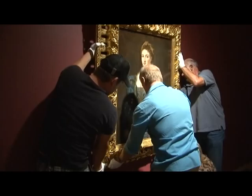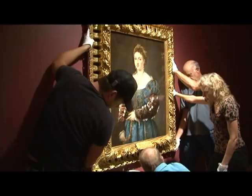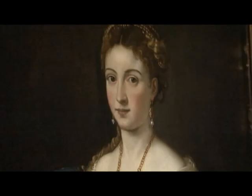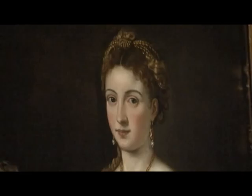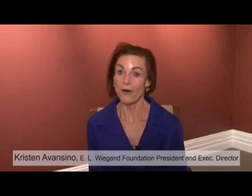One becomes transfixed with the details of one painting — for example, the sumptuous embroidery, the golden tones emerging from the blue taffeta, the scalloped neckline revealing porcelain-like skin, the rosy colored cheeks, the gaze, and the pearls and diamonds she's wearing — all become a fascinating, intriguing absorption for viewers.